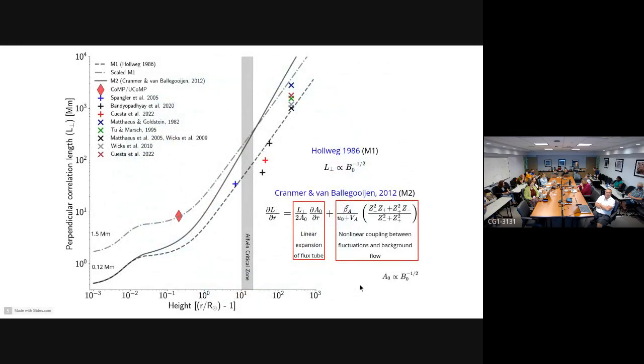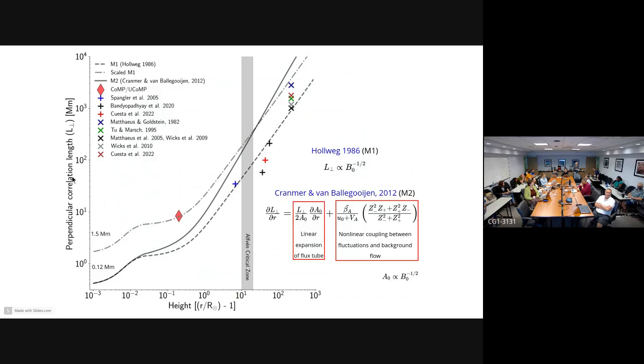Since we knew that the correlation length scales had been estimated for quite some time using solar wind studies, the Parker Solar Probe, other methods, and numerical studies, we compared our estimates with different numerical models and other estimates obtained so far. On the x-axis you have the height above the photosphere. Here is the photosphere, then the chromosphere, the corona, the middle corona, then the alpha critical zone, and somewhere over here we have 1 AU, which is near the Earth.